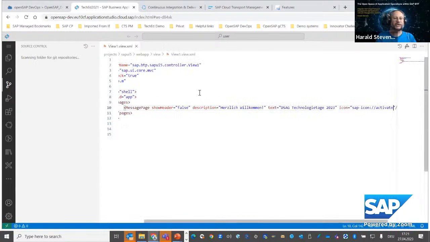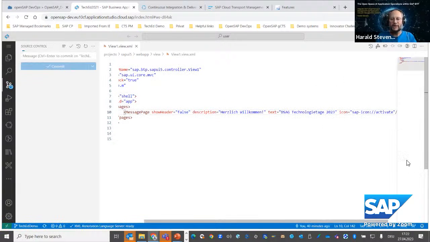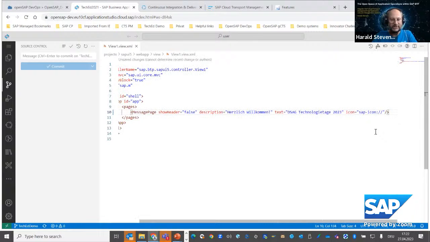Okay, so I have here a fairly simple UI5 application where I have some view, and I will now do a change to this view. So I will change an icon from the activate icon to the save icon, for example. And now this change has been registered.